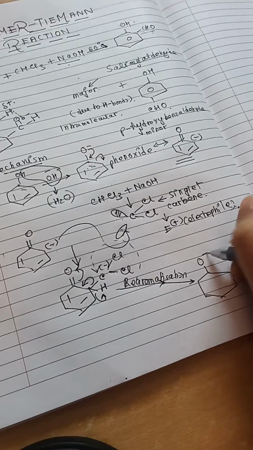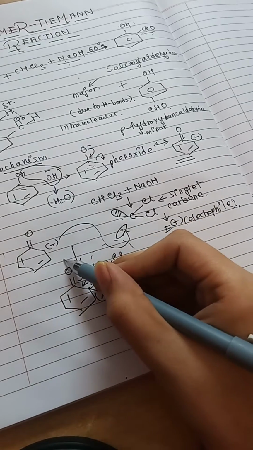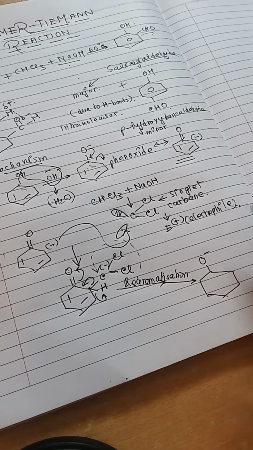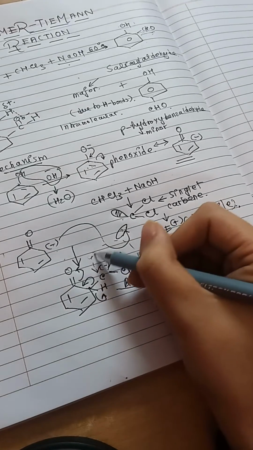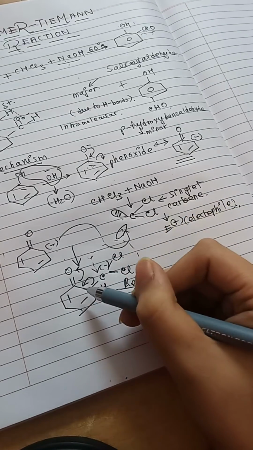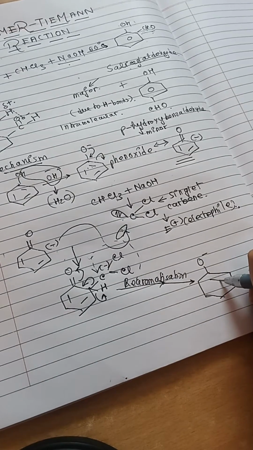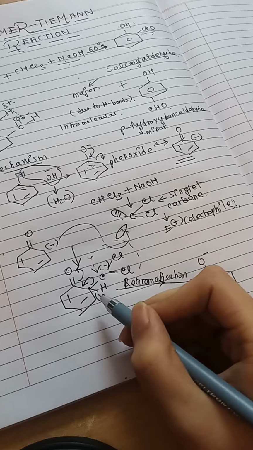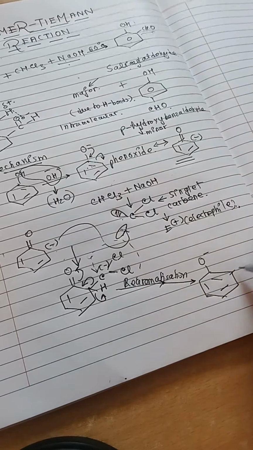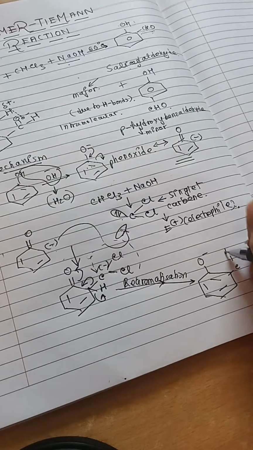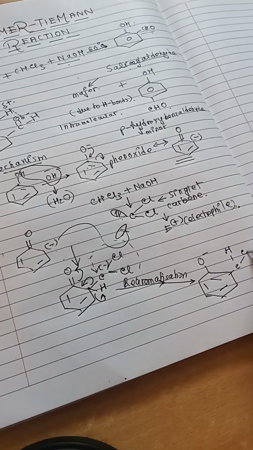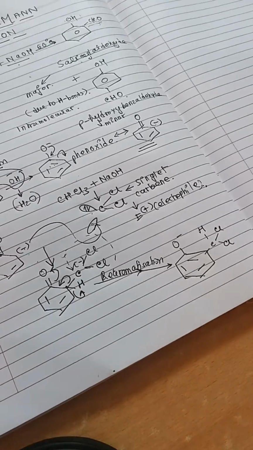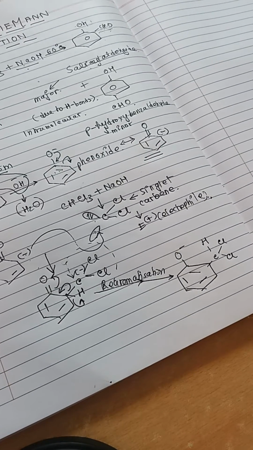So obviously this bond has moved over here. So oxygen has a negative charge. This bond has broken. So here we have drawn a single bond over here. Now this bond has come over here. Okay, let's see. This bond has come over here. So there will be a double bond over here. Two more double bonds. And now this hydrogen has come to this carbon. So this is the carbon. It has a hydrogen and obviously two chlorines. Okay.